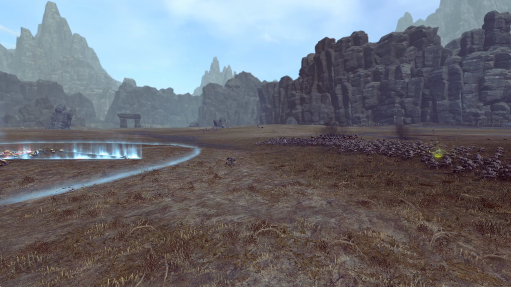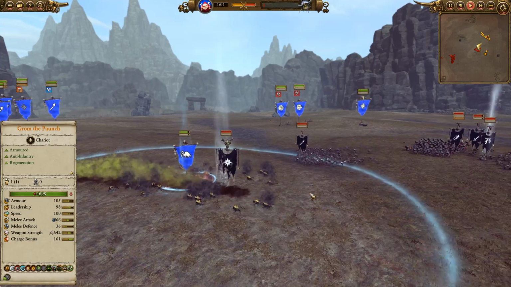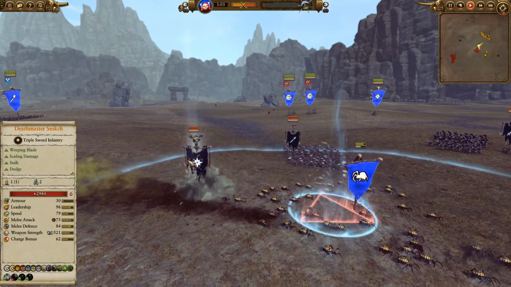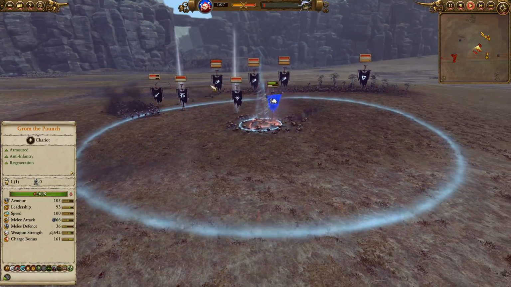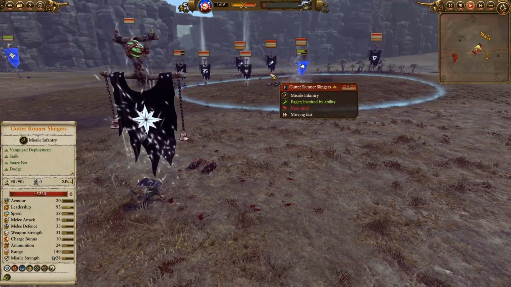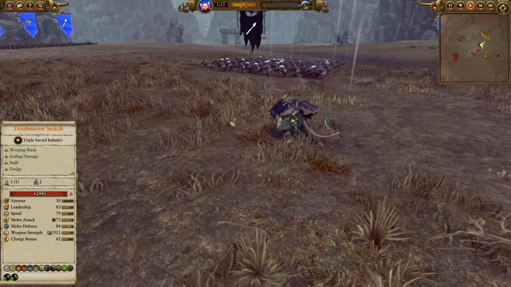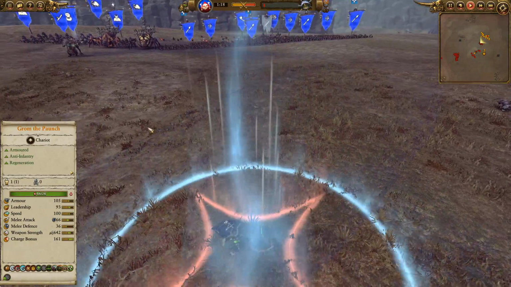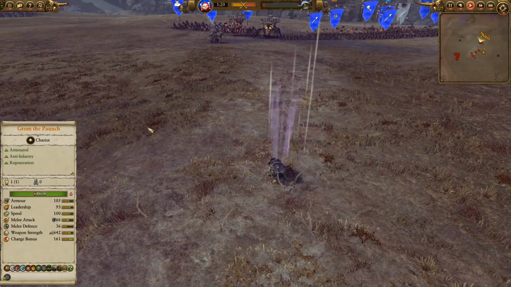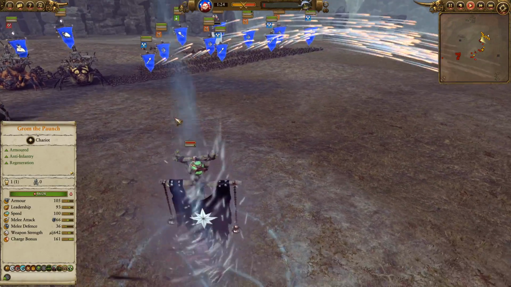Now, fighting these guys is going to be a bit of a pain for two reasons. One, all of the gutter runners they have and slingers will all have armor piercing, which is a slight issue. And two, it's full of a lot of skirmishers, like the gutter runners and slingers, who will just run away. So basically, this is going to be a really annoying battle.